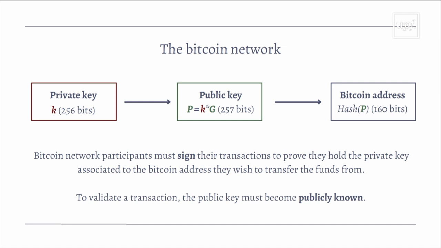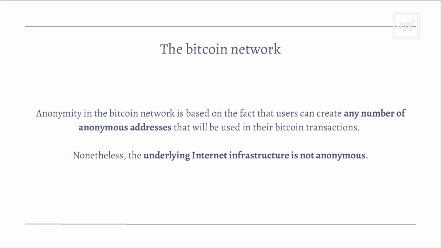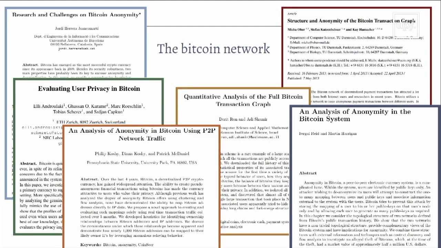And, well, if you want the network to be anonymous, people claim, well, you can have as many different Bitcoin addresses as you want. The only thing you have to do is to keep your public key completely independent from your identity. But there are several problems with that, and we know that there's been a lot of studies saying that it's not that difficult to trace most of the accounts in the Bitcoin network, for instance.